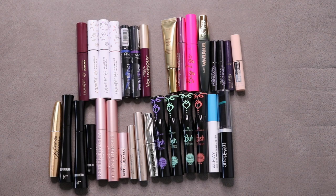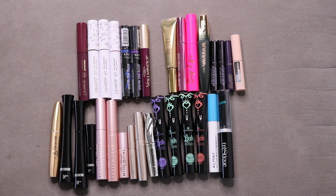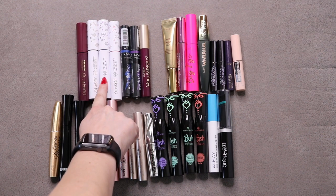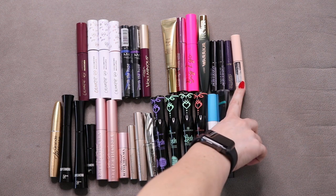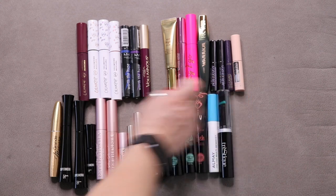These are all of my mascaras. I started the year with 38, added 1 — the Tarte Big Eagle from a recent BoxyCharm — used 3, gave away 5, and now have 31. Seven of these are colored mascaras — I have 2 in one shade, brown, purple, coral, and blue-purple. A lot of these came in BoxyCharm. I'm currently working on two, and mixing one that barely shows up with Tarte Lights Camera Lashes.